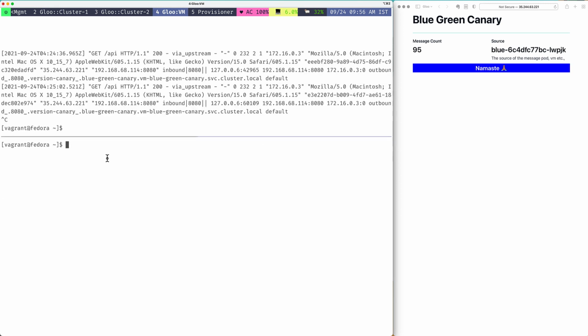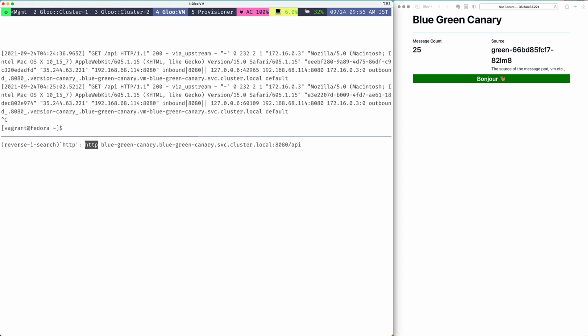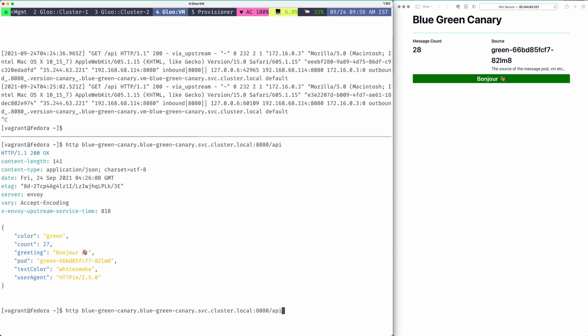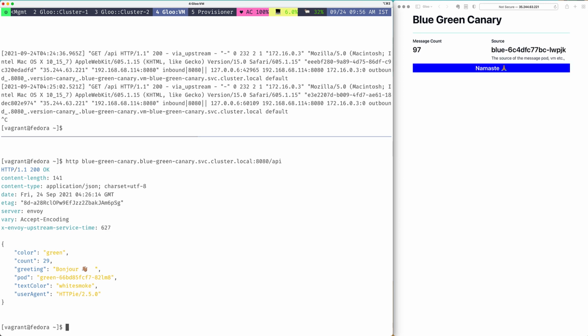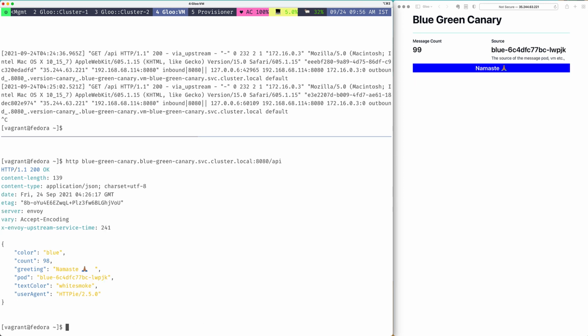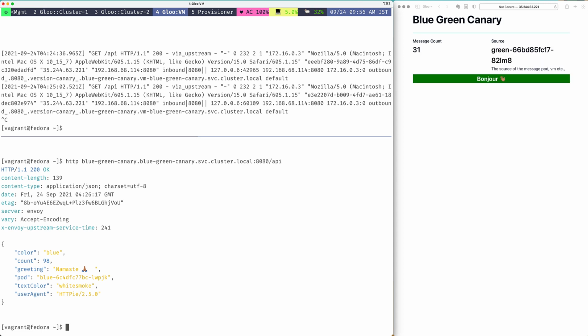Let me go and call the service from here as well, HTTP, and then call the service from the VM. I should see a similar one, whatever is running there. I saw a green earlier, and if I do a green again, I should see a green one more time, and now if I do a blue, I should see a blue one more, right? This 99 goes here, 98 is what I got here. So the same traffic policy gets applied, because I have not changed anything in the VM. The traffic policy got applied on my Gloo Mesh cluster.